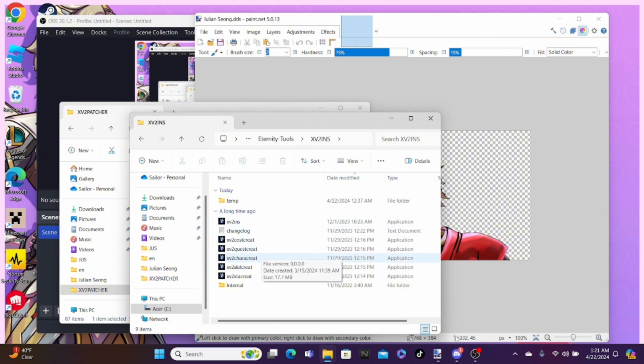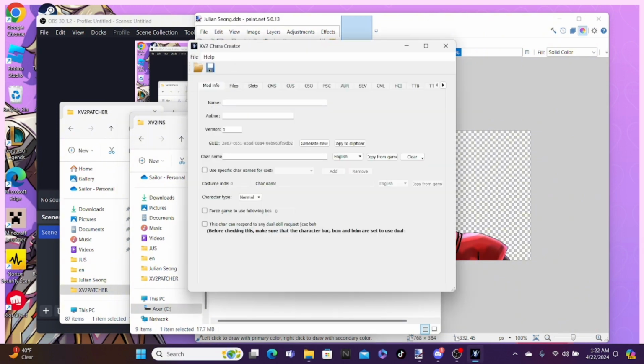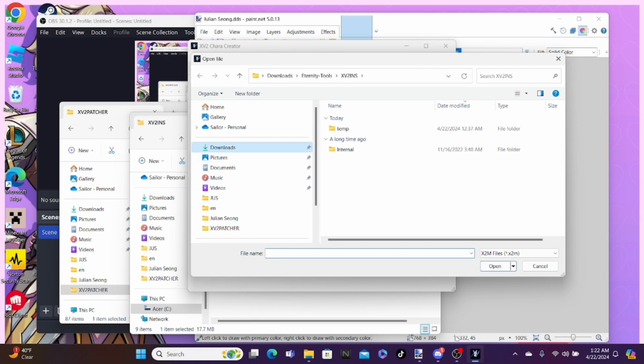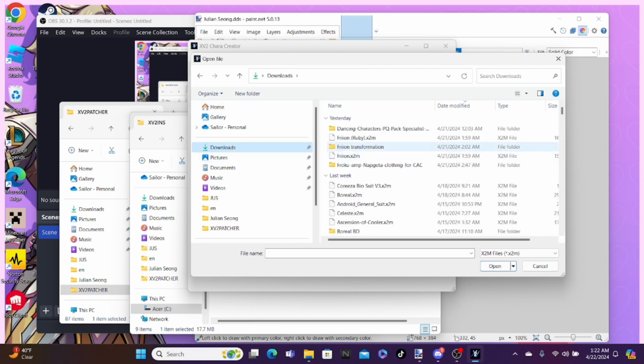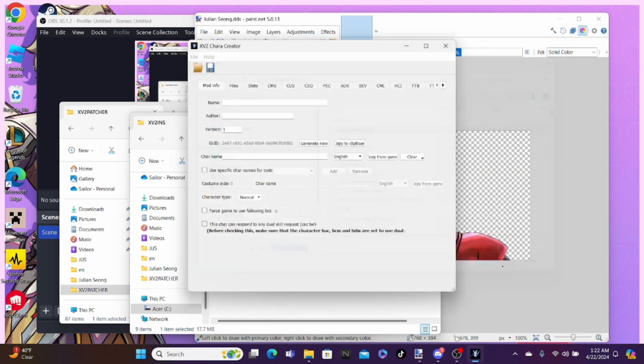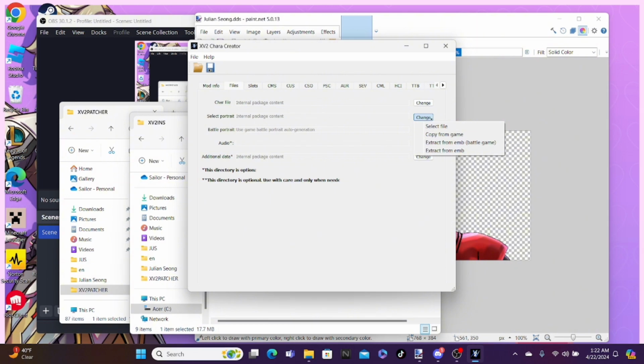Go to character create. Go to your files, select portrait.